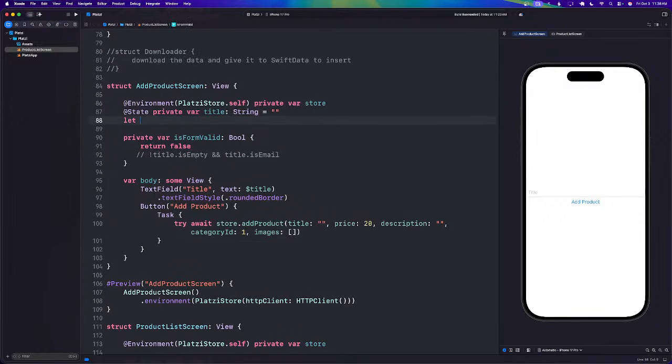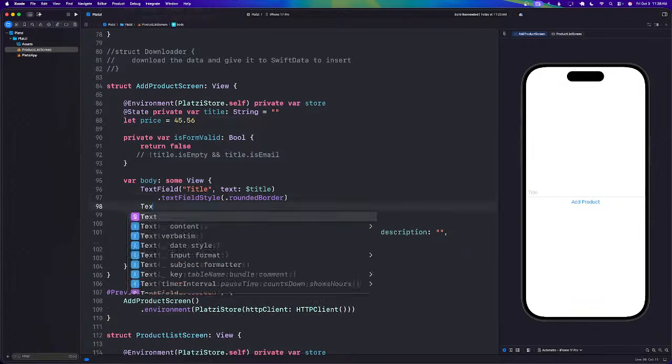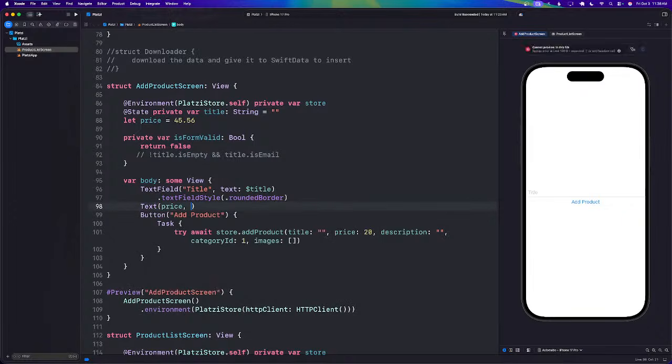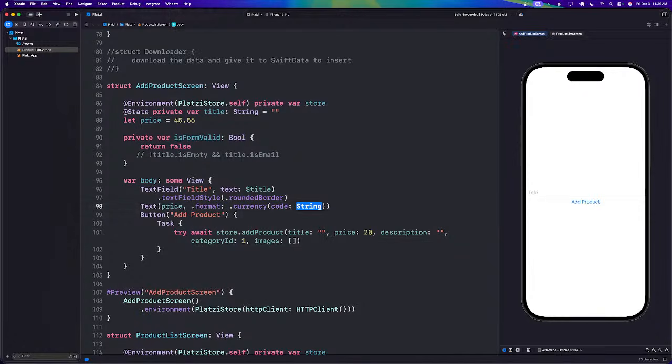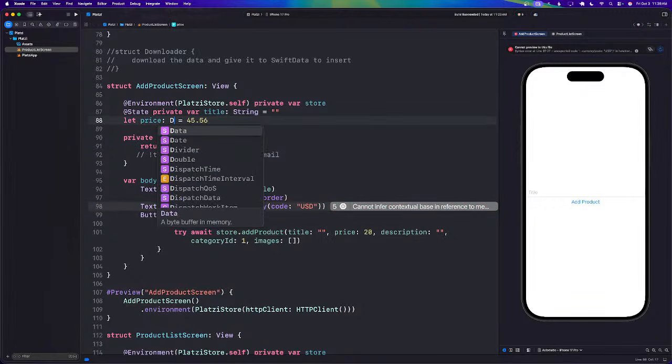Let me see, there are fields available over here. Like if I say price equals 35 point whatever, in the text field, I think you can do that. In the text field, you can say price and format. Was it not format? I'm probably missing something, but USD. Price is a double.